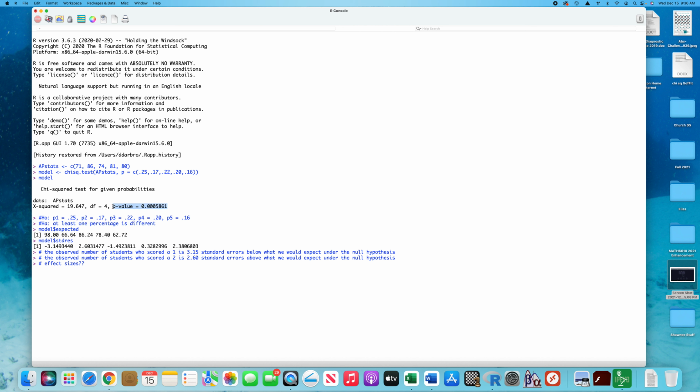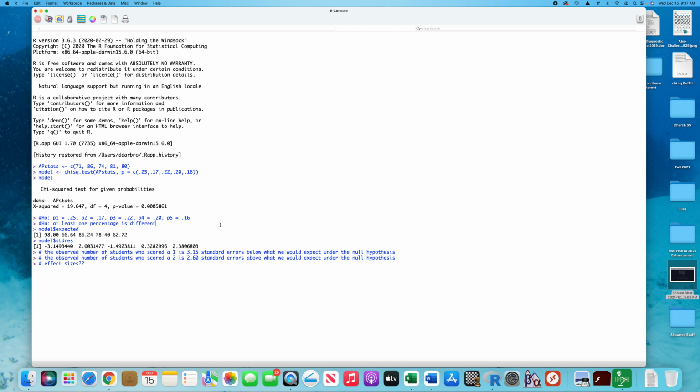So by rejecting the null, we conclude that this statement is, again, pump the brakes, it's not true. We conclude that that statement is more believable. So we accept it. We reject this statement because, again, H sub A is more believable based on our sample data. Now, we can dive into the weeds a little bit and run model $expected, and we get our expected values. We saw that earlier. We calculated those by hand. And what's most important, considering our decision, at least one percentage is different.